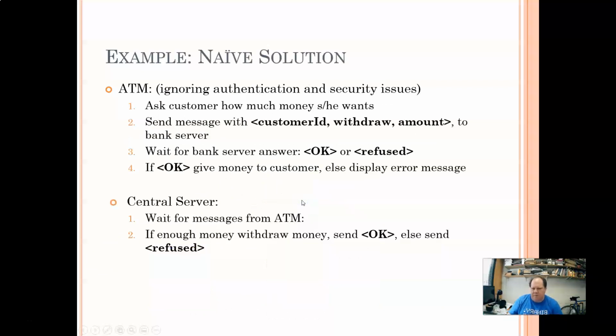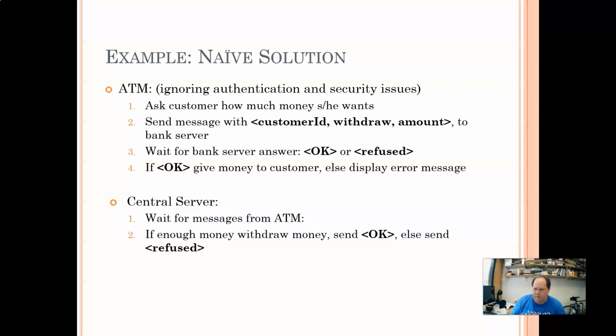So off you go, and they come up and say, okay, here is a potential solution. Let's ignore the authentication bit. We'll worry about that later. Let's say somehow we have something that allows the customer to authenticate themselves. Maybe it could be a card or something, I don't know. Okay, so the customer gets the script, which says, do you want to deposit money or withdraw money? Let's focus on the withdrawing bit. So the customer hits withdraw, and then we enter an amount. They choose an amount, and then they press go.